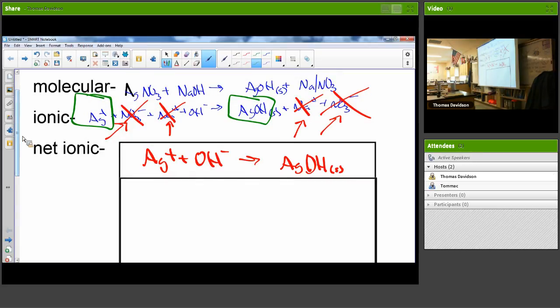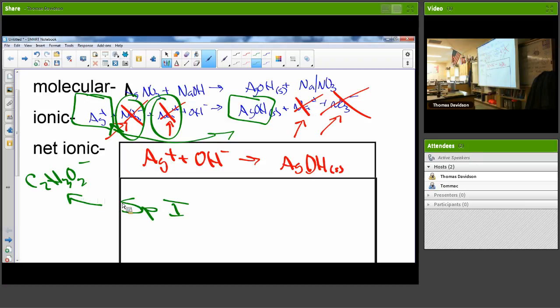All right. Now, back to focusing here. These rules, whether something dissociates or associates, they need to be understood. You need to read them, but we'll practice. We already know some. We now know that family 1, always a spectator. NO3, always a spectator. Acetate, C2H3O2 minus, always a spectator ion. We all right with that? Okay, we have one of these left to do.